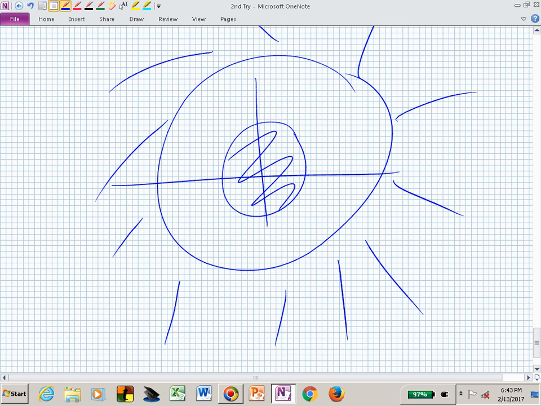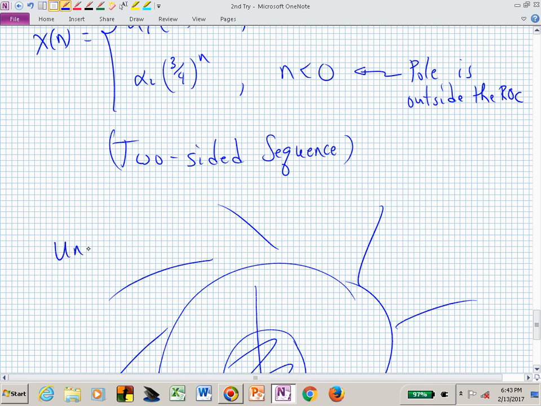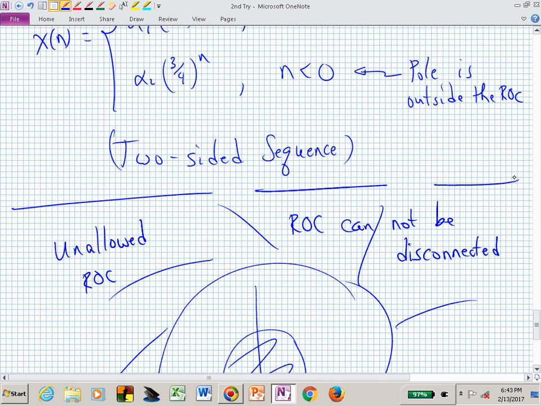A region of convergence has to be connected. The three that we've done, an ant can live in those and get to any points in those three. A donut, a disk, or I don't know what to call it, an unbounded region with a hole in the center, right? But we can't have this shape. This is not allowed. It cannot be disconnected.